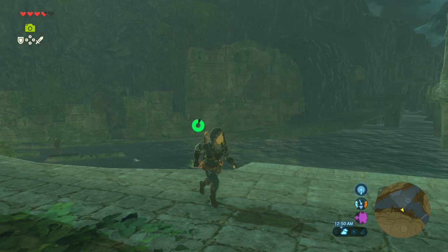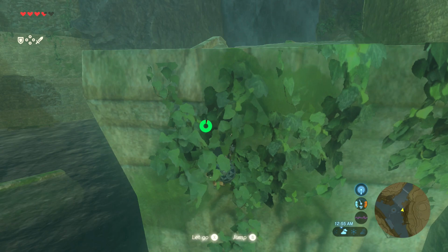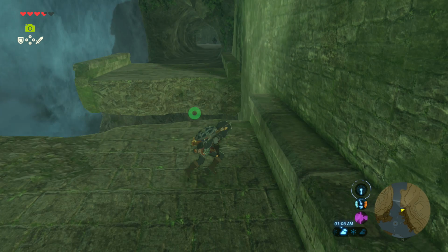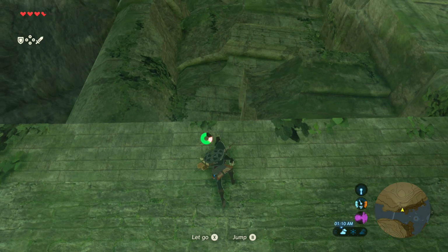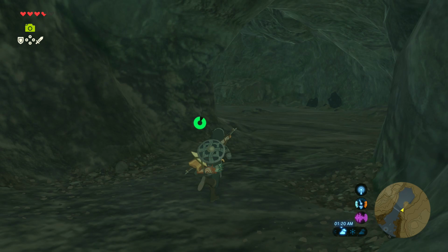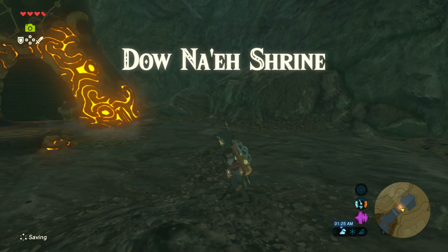What is this, anyways? What is this? Oh, there's a. That's a statue, right? That's a statue. Is that a statue of the goddess? Is that pistachio? Oh no, I thought it was a statue. Oh, it's a shrine as well. Dow Na'eh Shrine. Ooh.